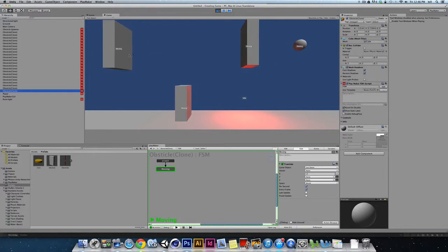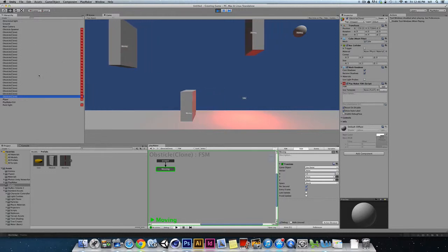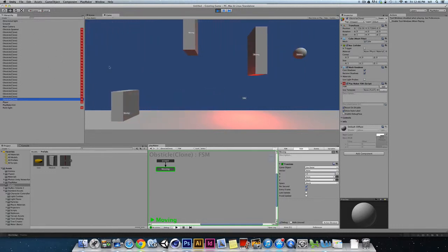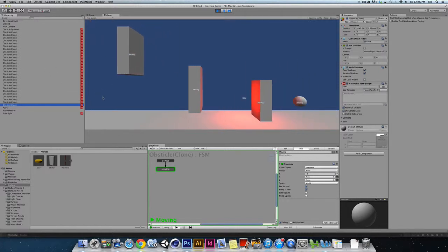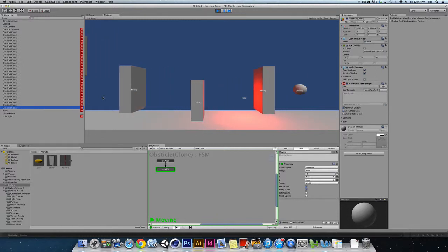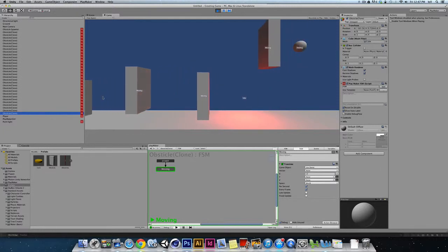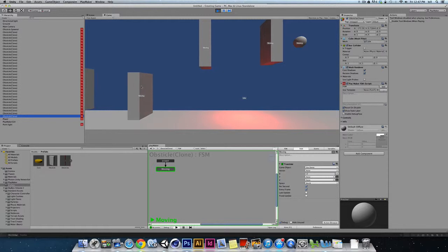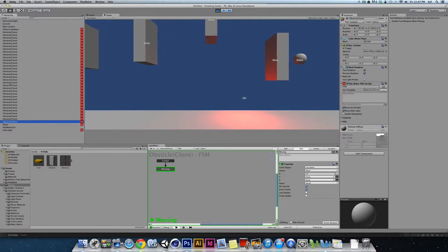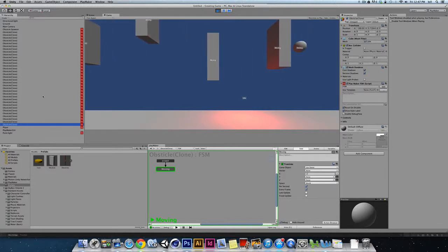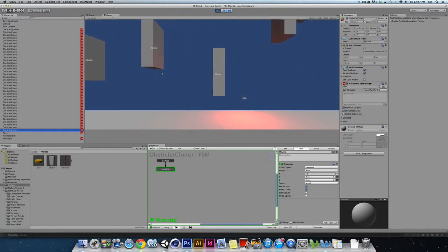We don't really care what happens to these obstacles once they get off screen. So in fact, what we could do is destroy that object once it gets off the stage. Now, we could wait a certain amount of time and then destroy that game object. But that wouldn't be an appropriate universal application, because if my computer is running faster than your computer, we might have things unfolding at a different sense of time. So what we'll do is measure the X position of these obstacles, and based on what its position is in space, we'll destroy that game object. Once we're certain that it's off screen, we'll destroy that game object. But we'll do that in the next presentation.